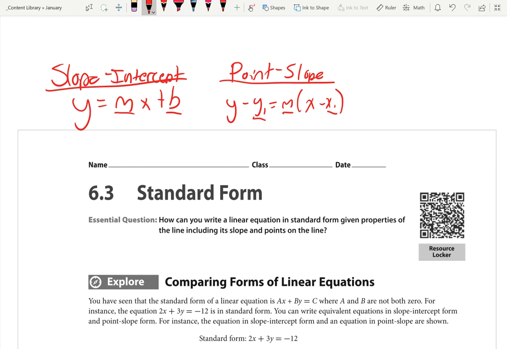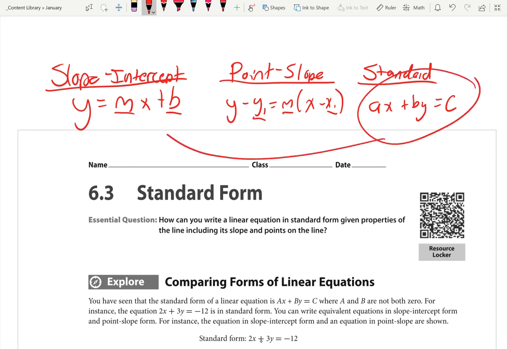And now we're looking at standard form. I'll just leave it called standard. Standard form is actually going to be this. It's going to be ax plus by equals c. Now, really, the main thing, standard form is kind of the most useless in general, but it is one of the most commonly seen in problems. Typically, we like to write standard form into slope-intercept form. That's usually what we try to do the most.